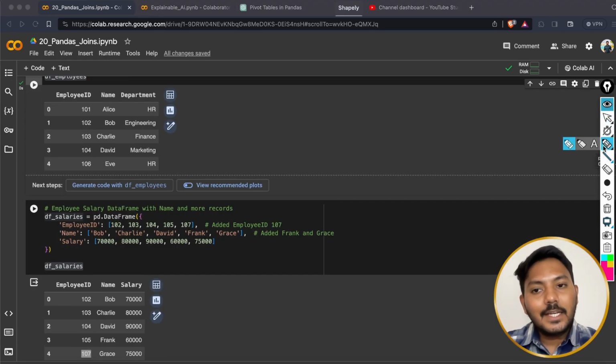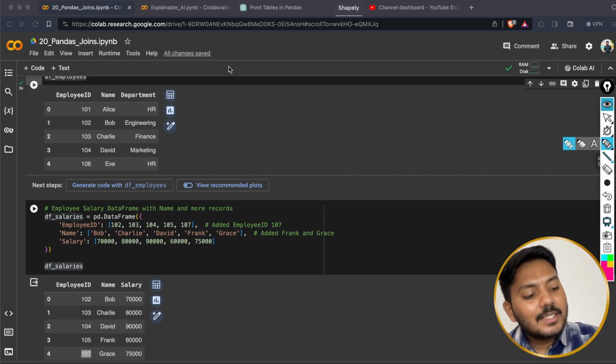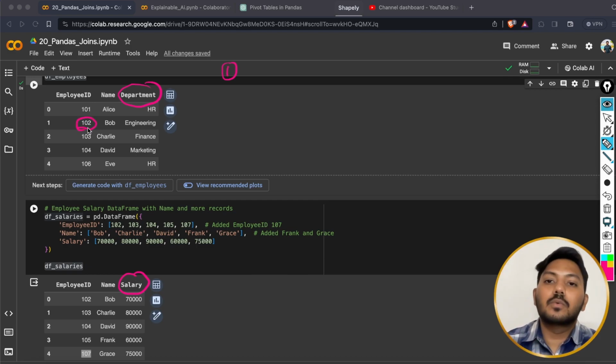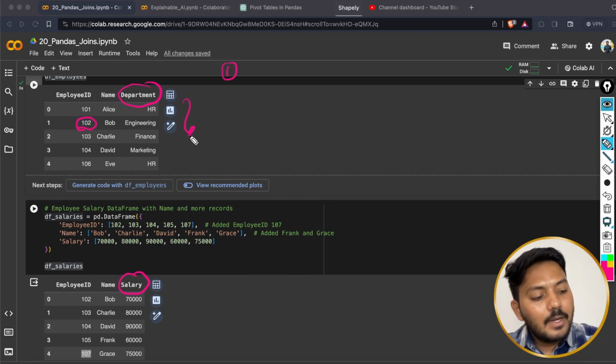Now why do we need to join these two tables? Let's say someone comes and asks you what is the department and how much salary a person is getting whose employee id is 102. So from this table you can get the department, but you cannot get the salary for this employee, right? But that information is currently present inside your df salaries.